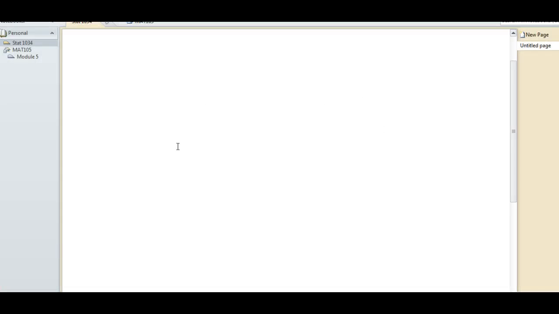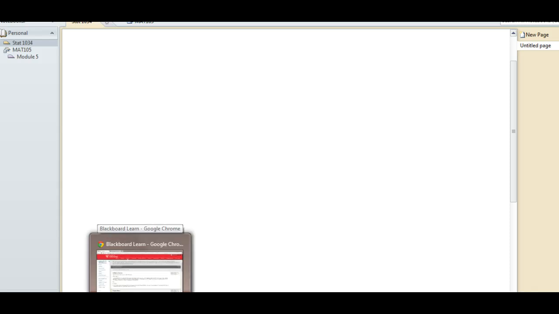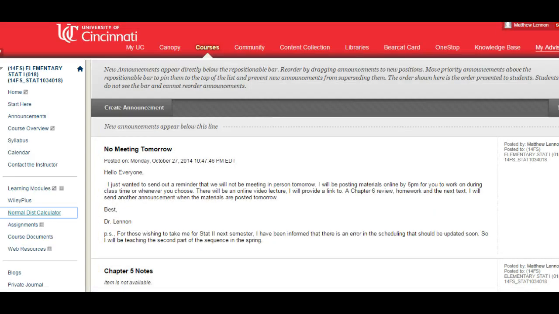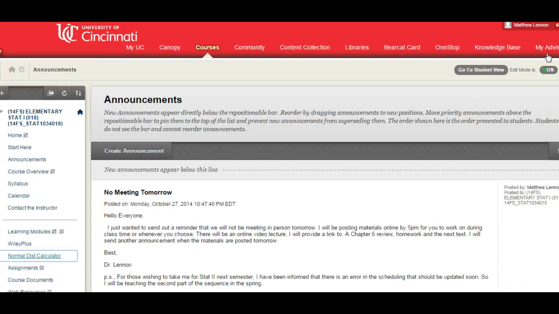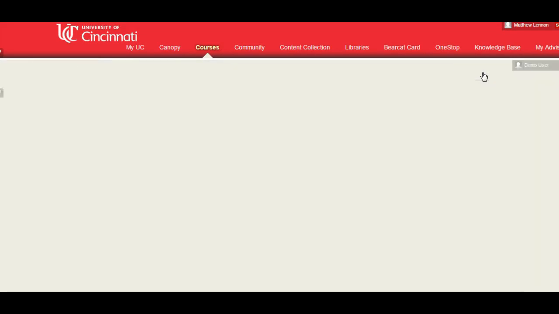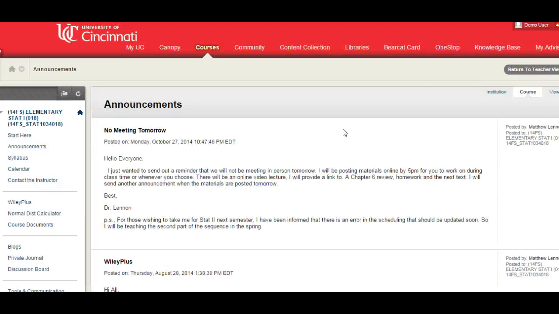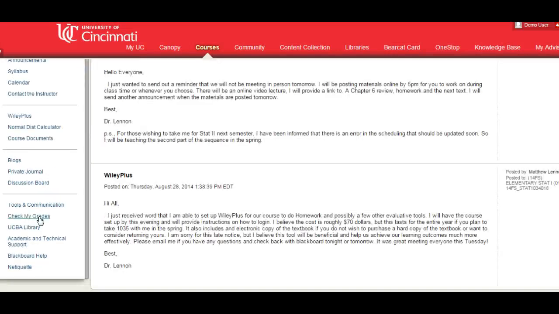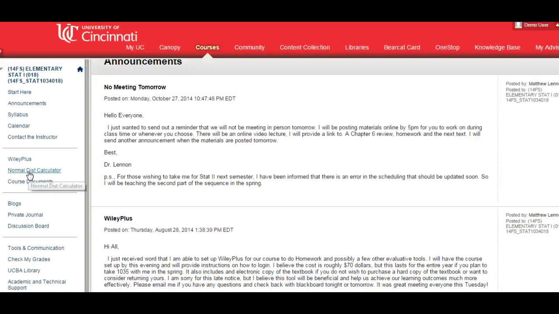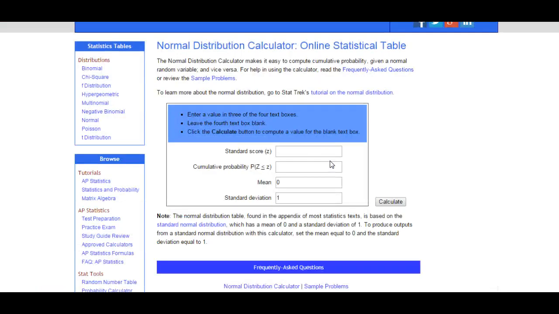So I'll be showing you the notes and the examples right here, and I also want to make you aware of a new web resource I've added. If you go to your Blackboard page, yours doesn't quite look like this, so I can give you the student view. Your web page, when you go inside Stat, will look like this. If you look at the content area, I have added a new content piece called Normal Distribution Calculator. So we'll be doing some normal distributions. You can click that, and you will get a nice calculator that we will be utilizing in this lecture.